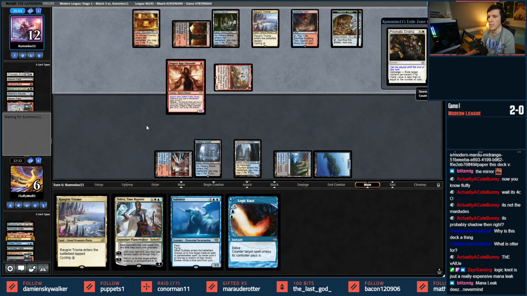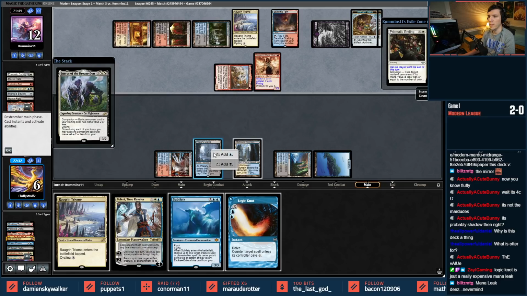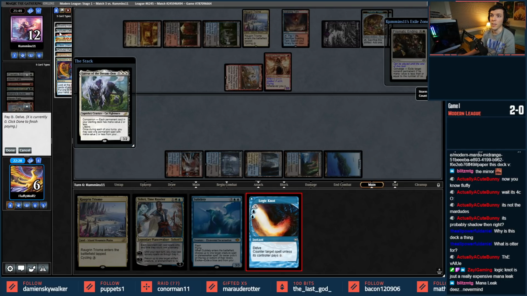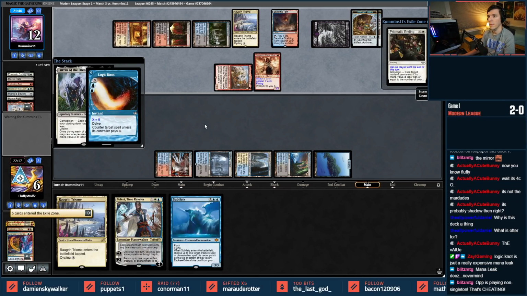Getting so many of these things. We'll let that one resolve. Play your Luris already. 4? Alright. So I gotta do 5 things. 1, 2, 3, 4, 5. Bam. Got him.